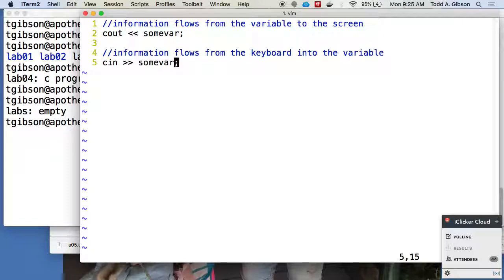Just to throw it out, I don't recall if I said it last time, but this is one of the single most common mistakes folks make early on. You're so accustomed to putting endl at the end of some sort of output that you put endl at the end of some sort of input. What that's saying is take information from the keyboard and shove it into endl, and that's nonsensical, and it won't compile, and it'll generate a ton of errors, right? So you'd never have something like that.